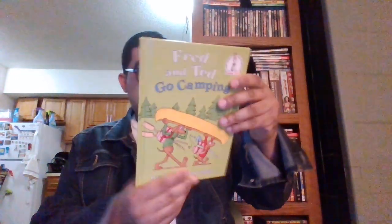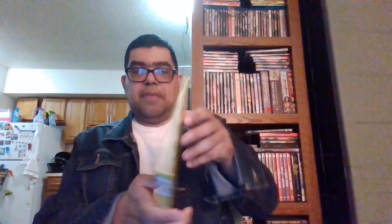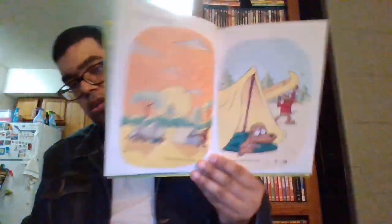Now let's see what else we got in this box. Let's see if we can bring them all out. Okay, we got another Fred and Ted book. Fred and Ted Go Camping. There's a whole bunch of Fred and Ted stuff that we don't have. This is from a 1973 book. This is just a 2005 book release, but the book itself is 1973. Looks like this.